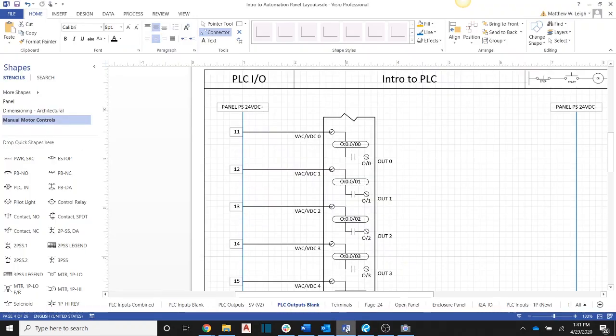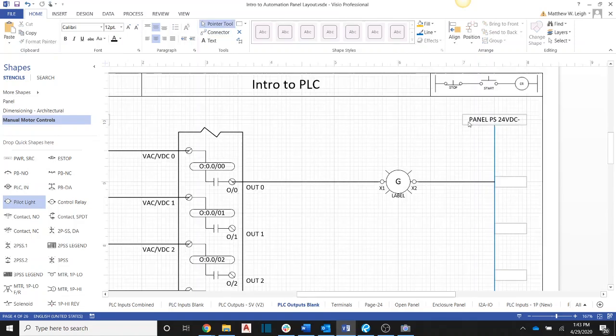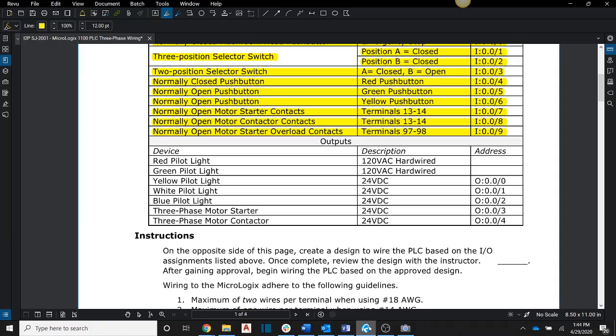Okay, so we can come back over here and we can pick off a pilot light and place it over here. Okay, and I'm going to go ahead and wire the output to X1, but I still don't have a completed circuit. So just like the inputs, we have to complete the circuit by taking X2 and bringing it over to the rail. Okay, so now we have a completed circuit. Of course, this is our yellow light, so we need to label this as a yellow light. Let me just go ahead and label this as yellow. Okay. All right, so we have our yellow light done. So that's this one.